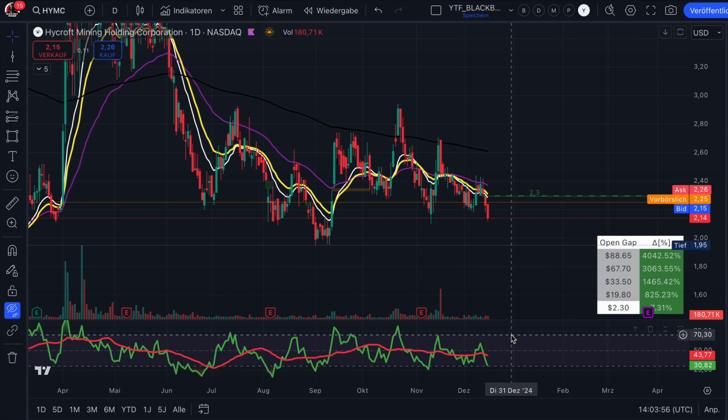The lowest possible price which we had right now was $1.63, and HYMC had a very beautiful short squeeze here, or I call them an algo squeeze, of 186%, of course, over a couple of weeks. That's why I say, guys, when you want to see some more volatile stocks, we have here 190% in 1 day.